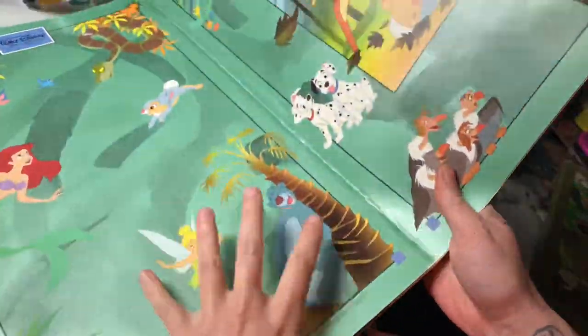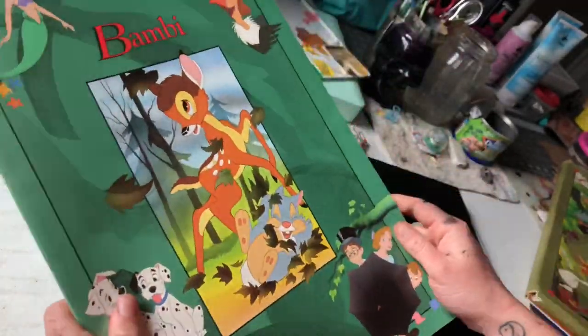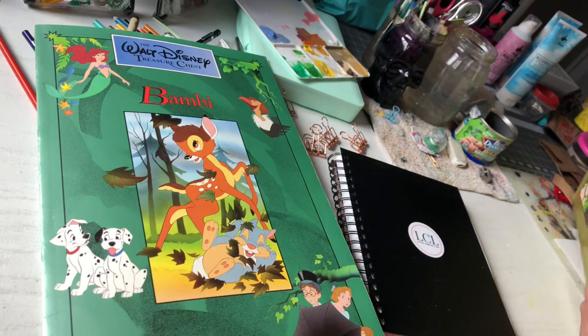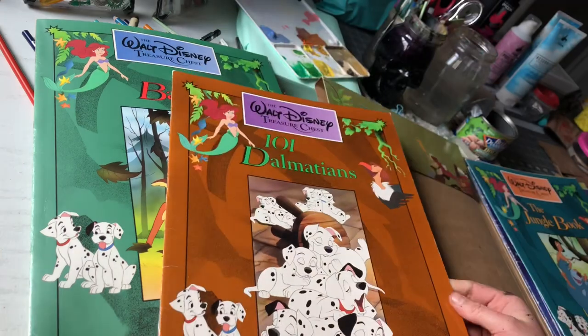I hope you guys enjoyed this Disney treasure chest inspired paint with me. Let me know what story or what illustrations I should do next.